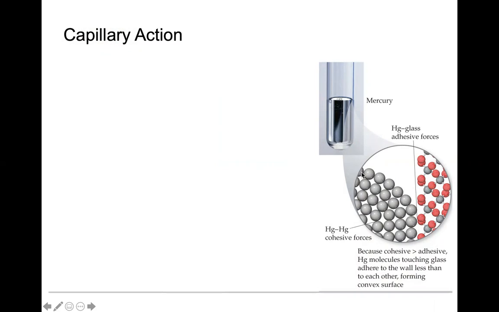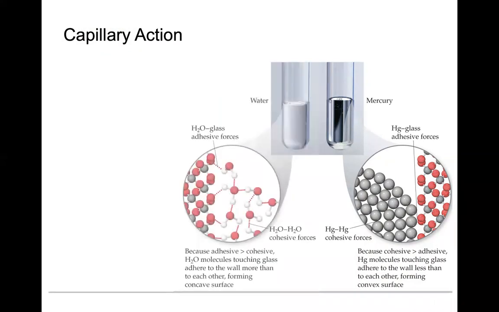It has cohesive forces which correspond to that surface tension of the mercury being attracted to itself. If we contrast that with water, water is attracted to itself. We just saw that a moment ago where if you put water on the surface, it balls up. So there are attractions from water with other water molecules that are cohesive. But notice with water, you probably saw this in lab, how it has a meniscus that ends up looking like a smiley face. It ends up getting drawn up the sides of the tube.